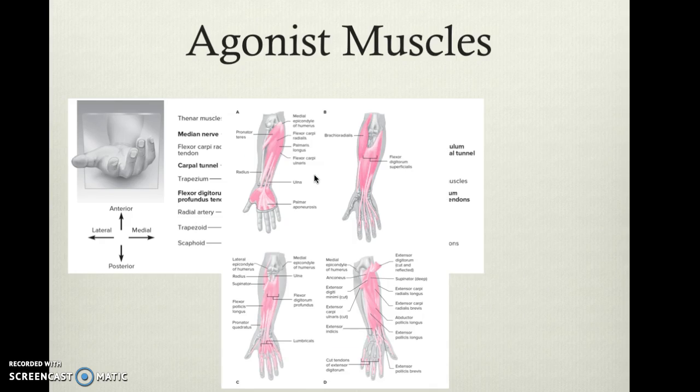And again, here we have our flexors on the anterior side and the extensors on the posterior side. Figures A through C show you the anterior side, with each slide going deeper. So from more superficial here to showing you the deeper flexor groups. And finally, D shows you the posterior side with the deeper muscles exposed, and then you have the extensor digitorum, the extensor digiti minimi, and the extensor carpi ulnaris. They have been cut here to expose these deeper muscles.